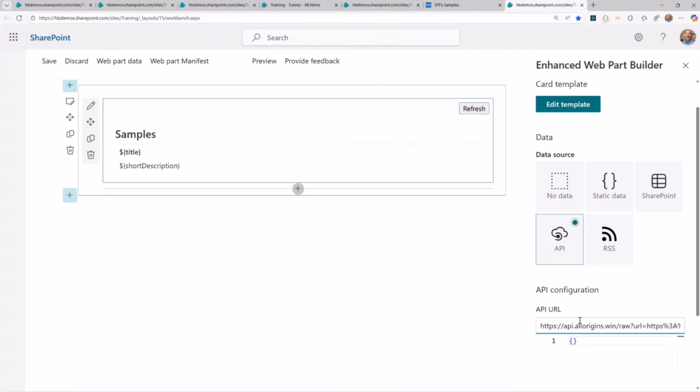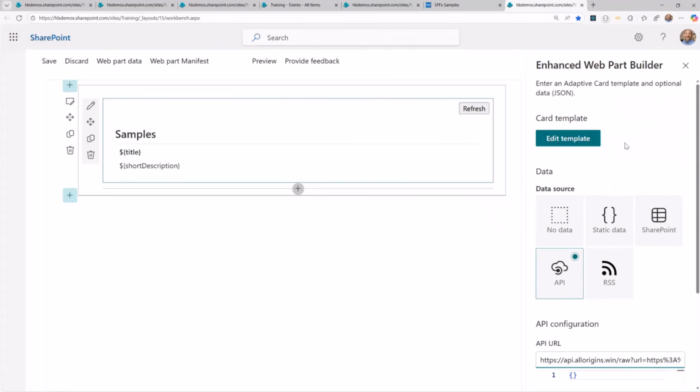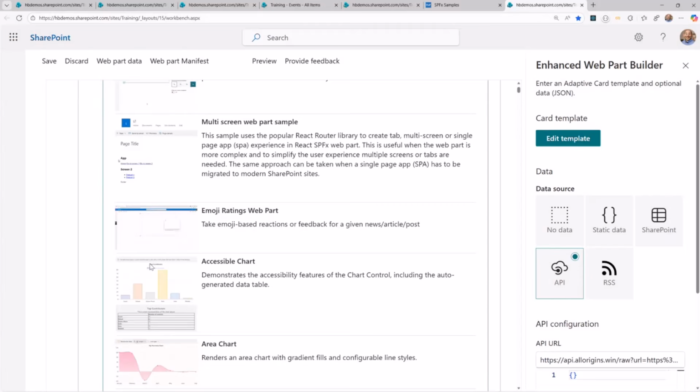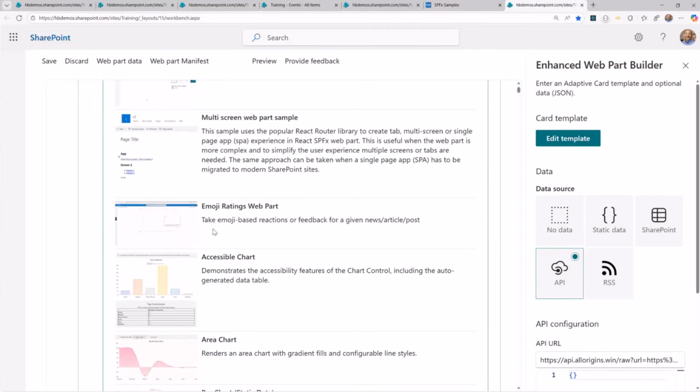Now I've used the CORS proxy to do this, but in future code, I'll update this to actually get the data directly. But if I get this, now I get a list of samples with their description and their thumbnails and things like that.